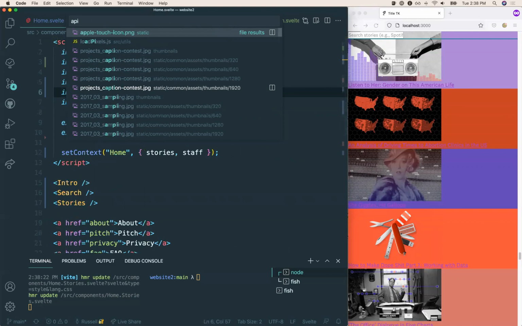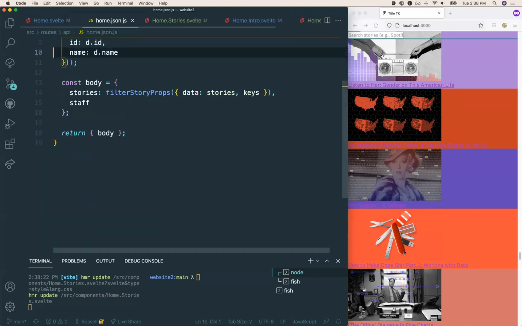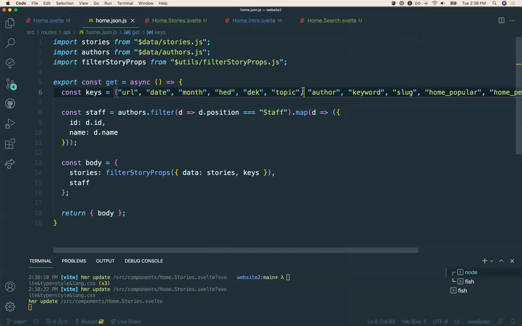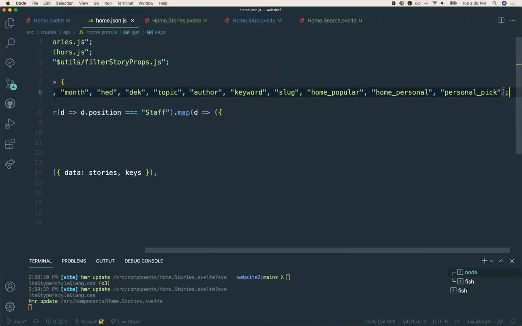All right, let's go to API home. So the list of stuff we need here is getting long. Because I know there is also a new thing, which is tease.